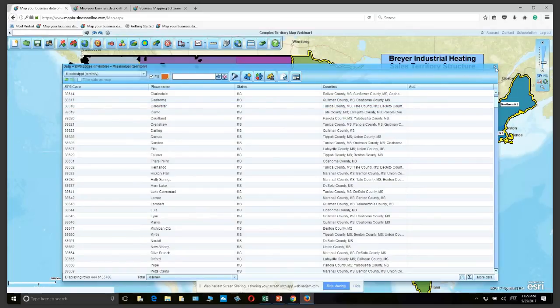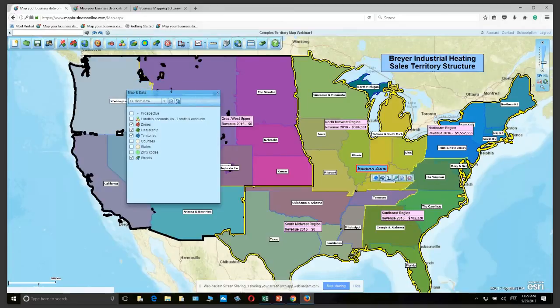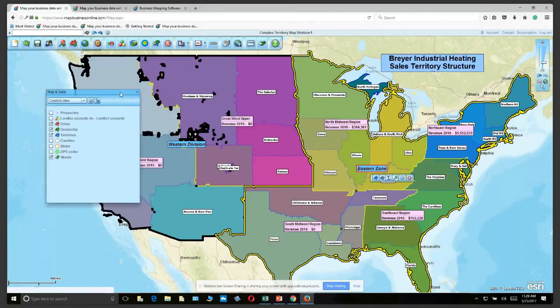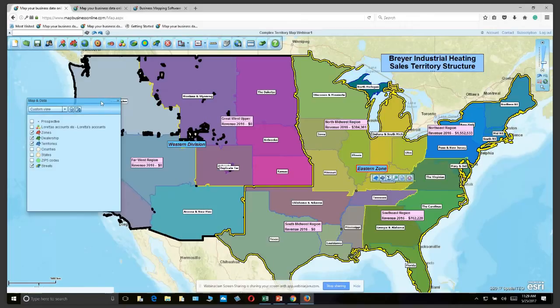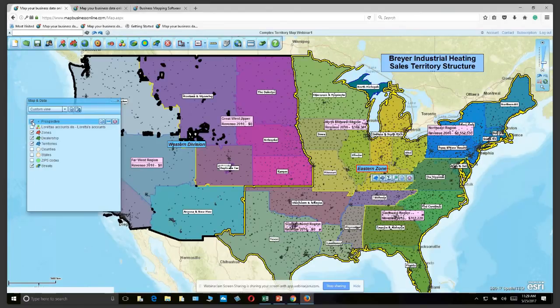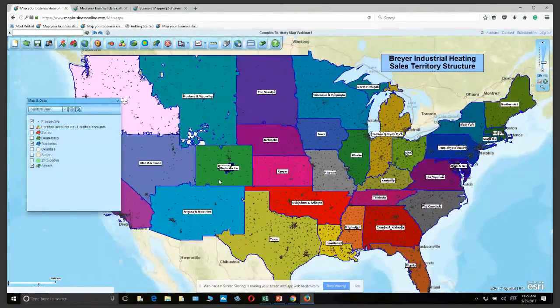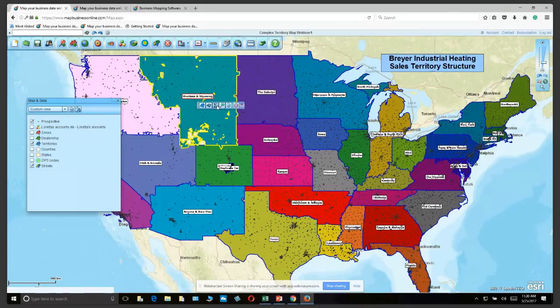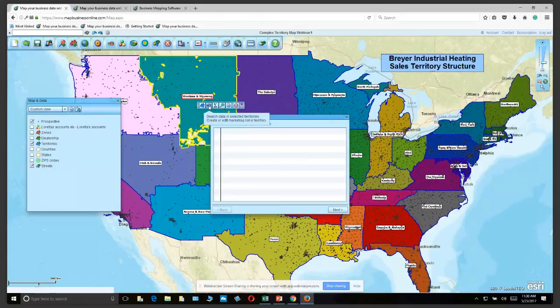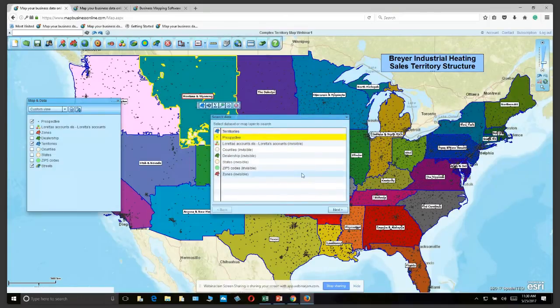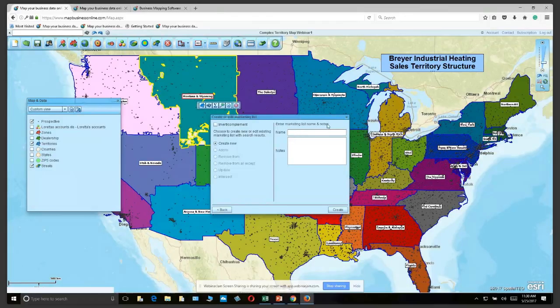Now, in Map Business Online 5.0, we've also added some functionality with regard to data management and data searching and data views. So here I've got an imported data layer, 7,000 records across the map. I'm going to just get out of my zones and dealerships for now. And we're going to look just at territories here. So we looked at a territory selection, and we saw that you can go in and actually query the territory. So you could query this data layer perspective and look at all of the records within that territory.